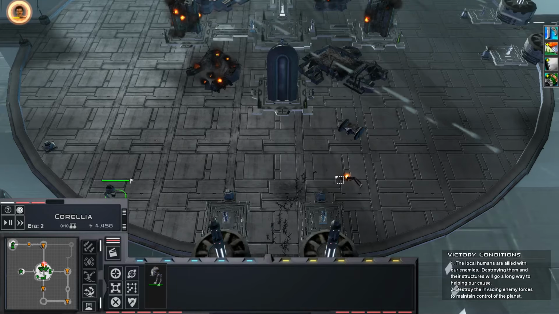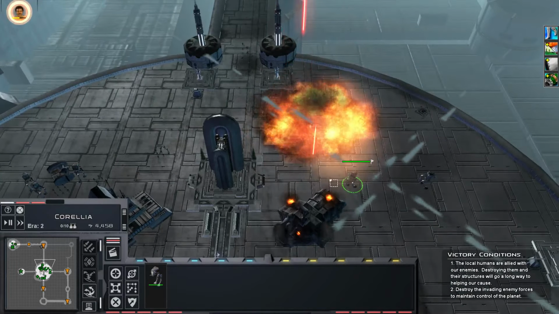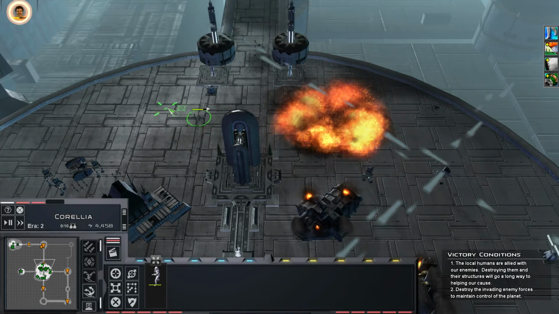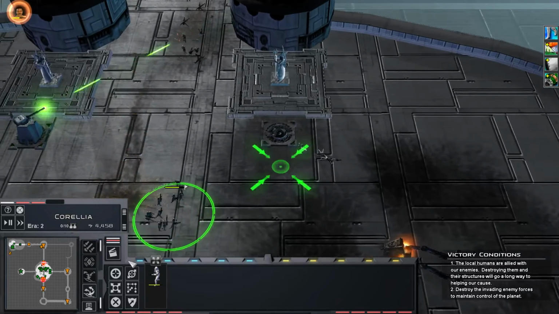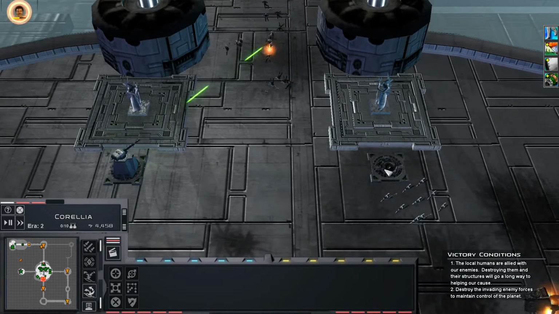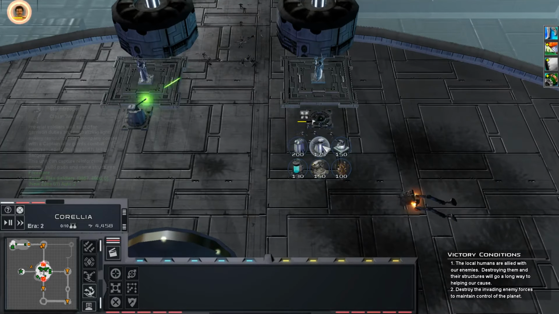Everybody's spread out-ish. Yeah, they hit this. I thought they would. Oh wait, no. They didn't. They didn't hit that at all. Okay, don't get in range of that. No. Don't you die either. Yeah, I think they took out our other walker.